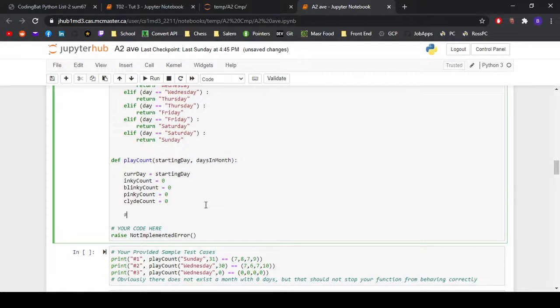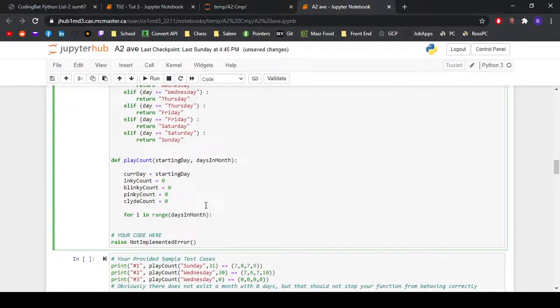And over here, you would have some sort of way to check what it is. And notice that you're going to have something that goes along the lines of for i in range days in month, right? And you're going to have some sort of thing where, and I'm not going to do all the code here, but I'm going to say store, or rather determine, who plays pinball on this day, right?